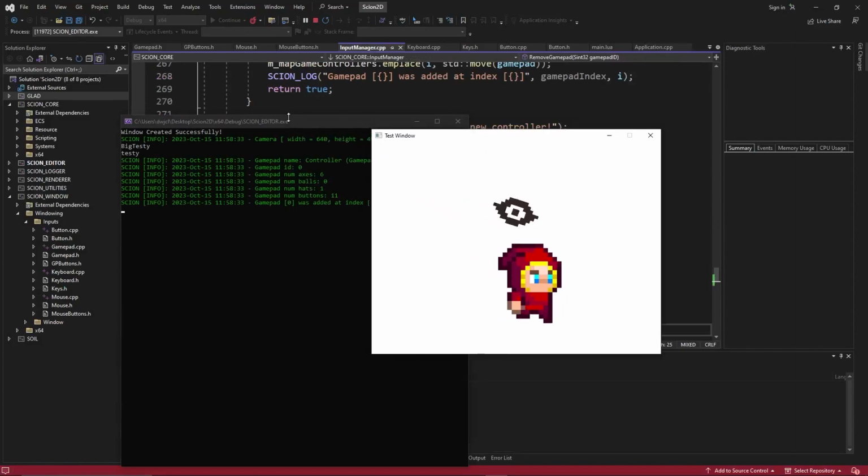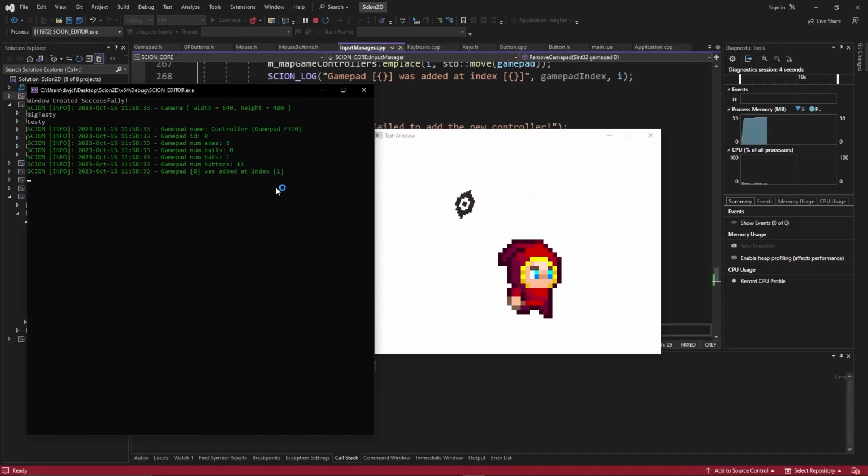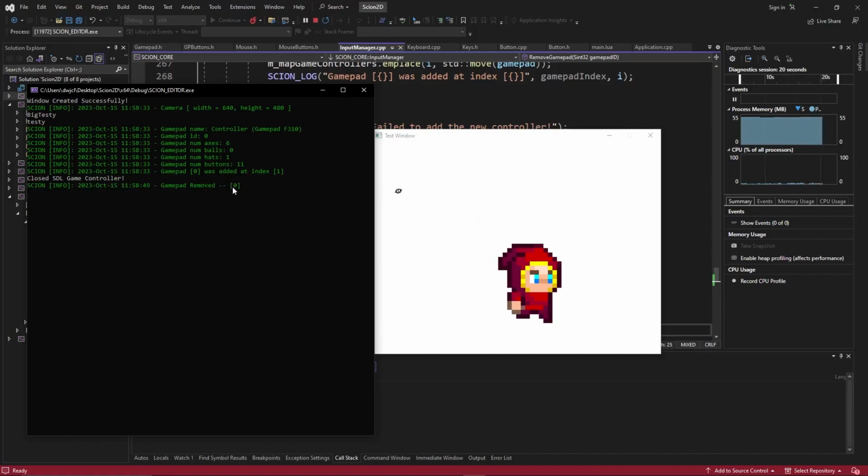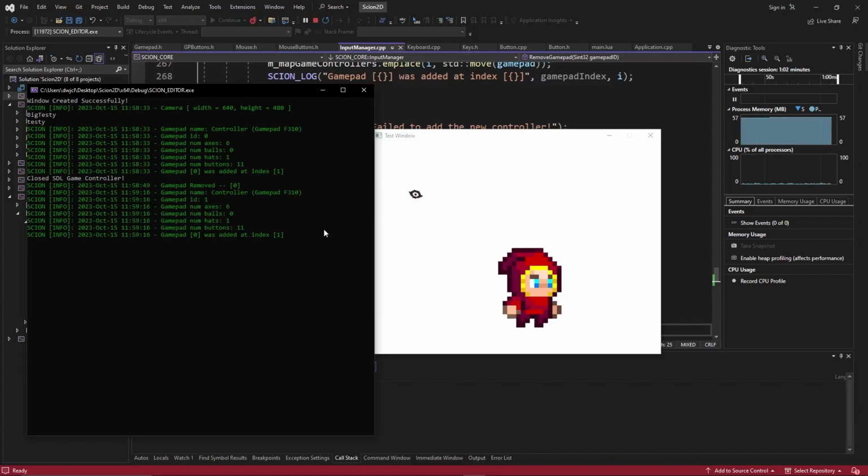All right, so at the end of the video, we write some Lua stuff that allows us to actually control the gamepad and do some different things. But this here is just the info. Every time we create a gamepad, we have our info. So what was happening is when we were unhooking the gamepad here, it would give us an error that says index, gamepad removed, index is like -5 million, blah, blah, blah. So that was incorrect. We didn't want that. So this is fixed now and it should work correctly. If you see it says close SDL game controller, that's exactly what we want. And that means our custom deleter is actually being called. All right, so that's a fix for that. Please enjoy the rest of the video.